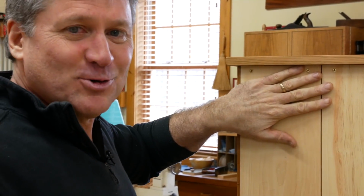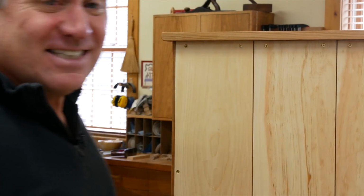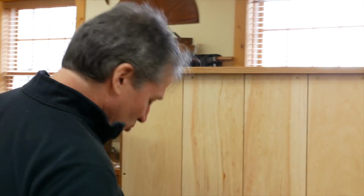The last screw. That's about it, except for putting in the drawers.